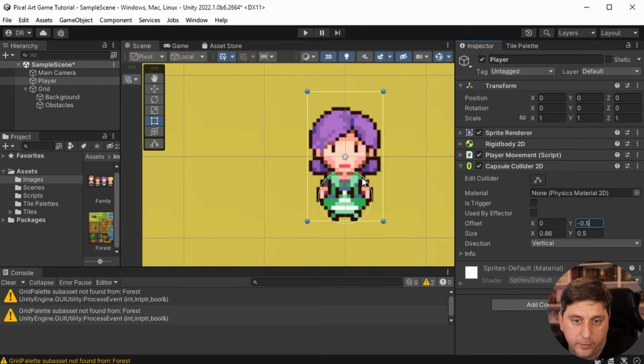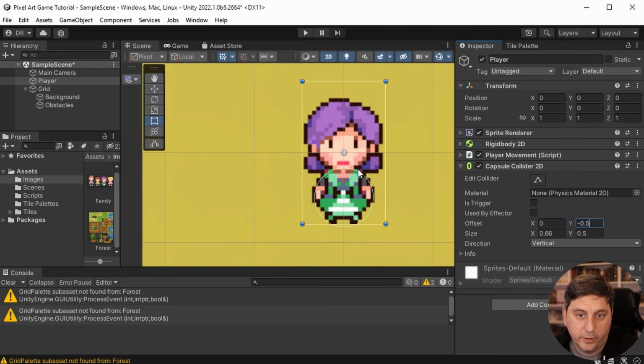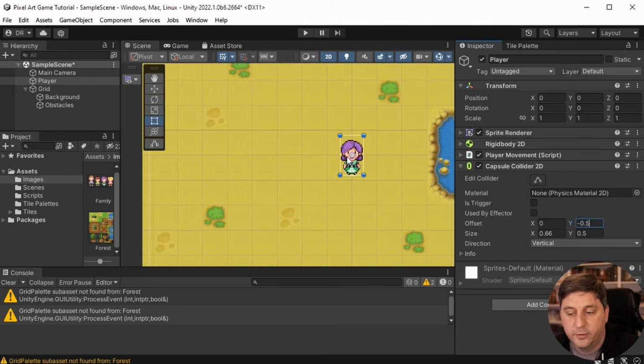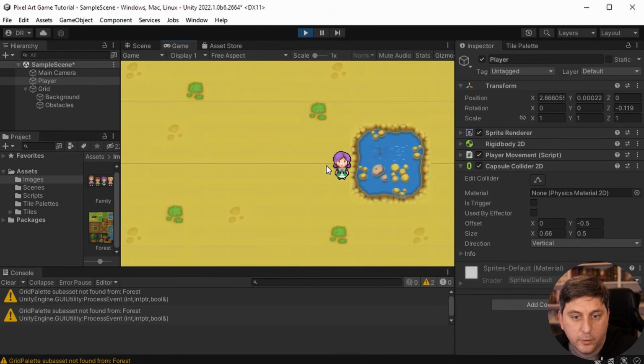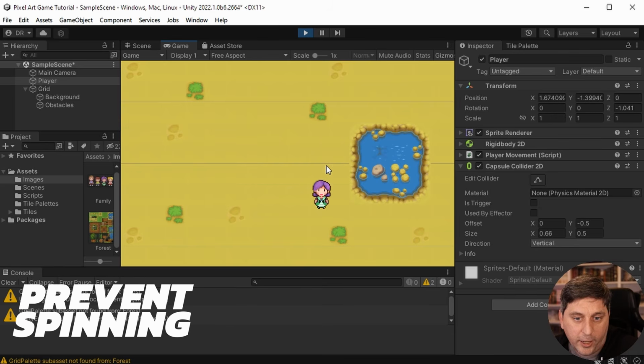And this is going to help with this top-down perspective. This is going to let the collision happen more around the player's feet and allow them to overlap with things in the background. And that's why you want to shape your collider. It's usually good to make it a little bit smaller than the character is. But I think it's not going to let me make it too much smaller at this point. I'm not sure why. That's something I need to look into. Okay, so now we have this thing where the player can't run into this. Now there is something weird that'll happen if we go over here and we try to go to the corner.